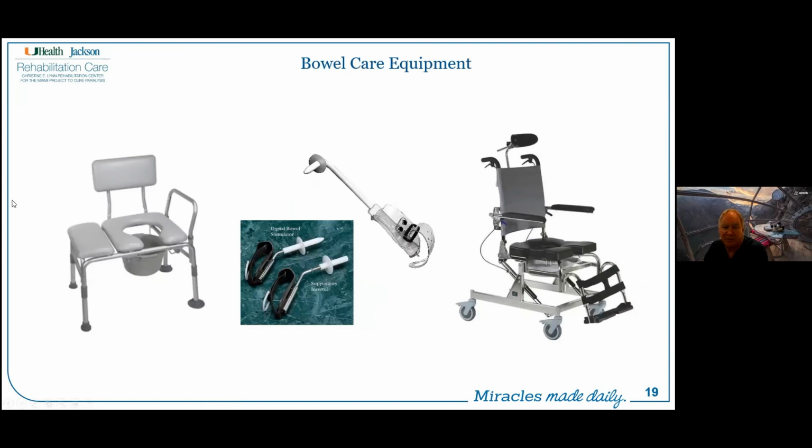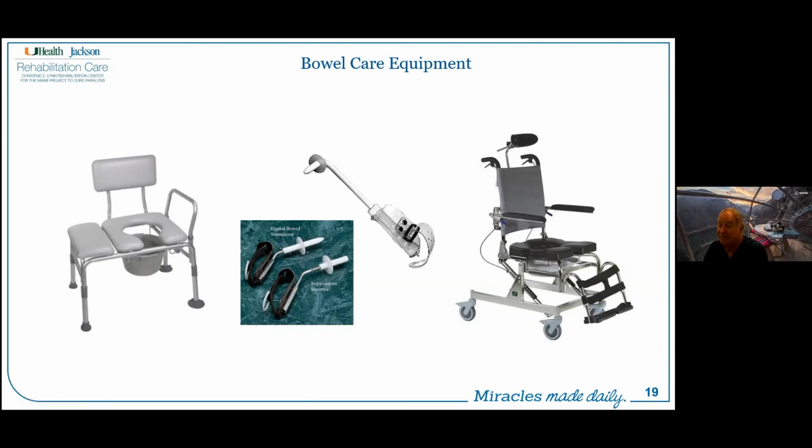Now, bowel care equipment includes typically a padded bedside commode, and/or the person may need stimulators, hand stimulators as well. We'll talk about why in a few minutes. And for those with higher levels of spinal cord injury that don't have good truncal balance, that don't have good hand control, and that would benefit from tilting, this type of a bowel commode chair is going to be most appropriate and actually required for most folks with tetraplegia in order to get a good emptying.